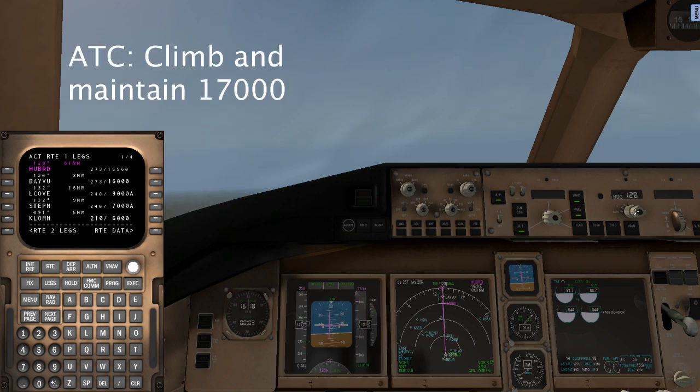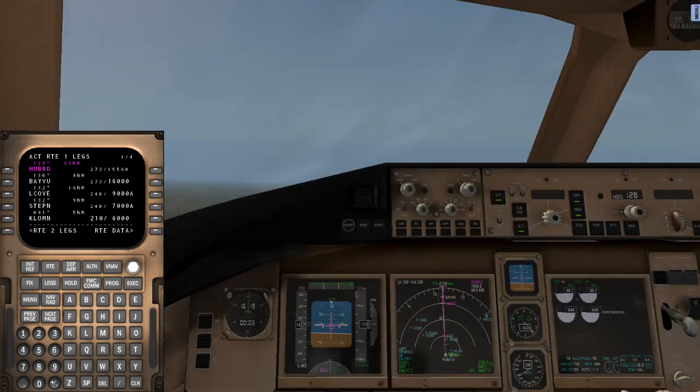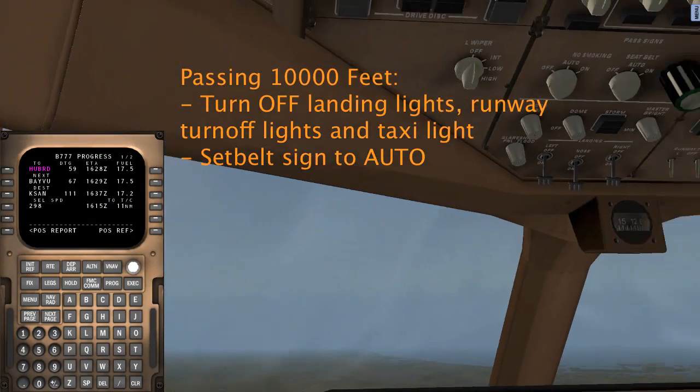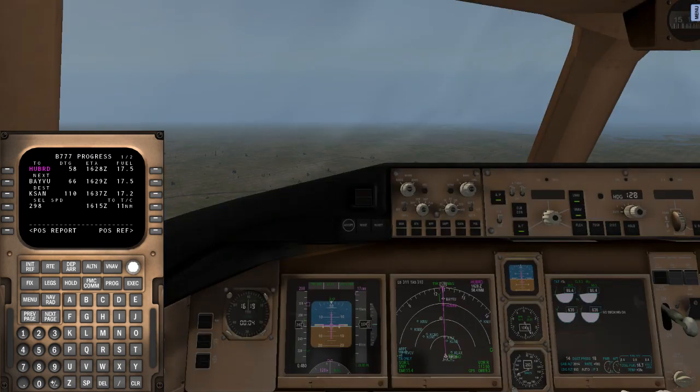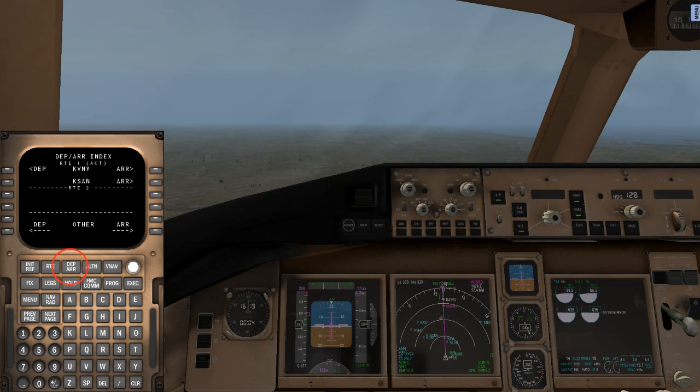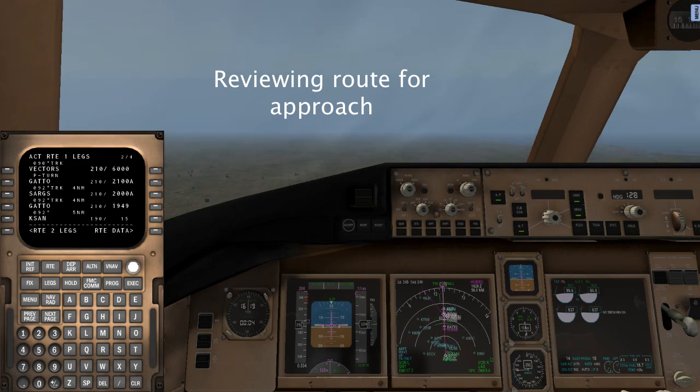Alright, perfect. And now it says climb and maintain 17,000. Okay, so 17,000, which is our cruise altitude. 17,000. So I'm okay with that. Okay, passing 10,000, now it's accelerating, and we can turn off landing lights, runway turnoff, taxi lights, and seatbelt back to auto. Okay, in the meantime, let's prepare for arrival because this is a very short flight here. So let's review. We reviewed that all of this was okay. However, look what is going on here.